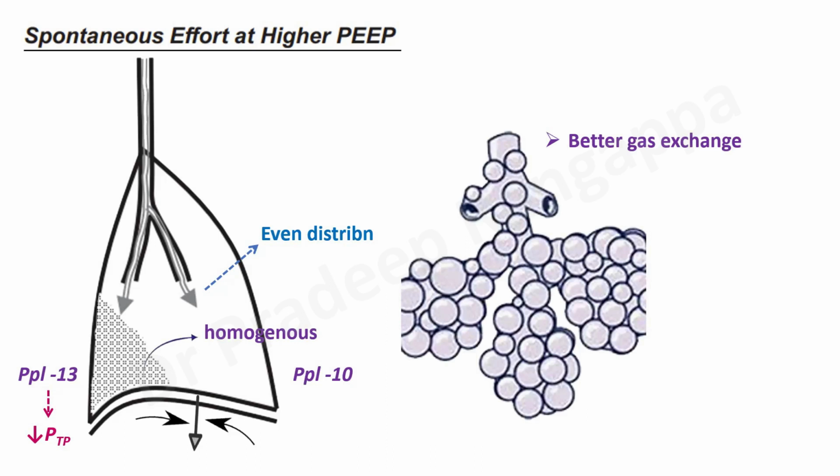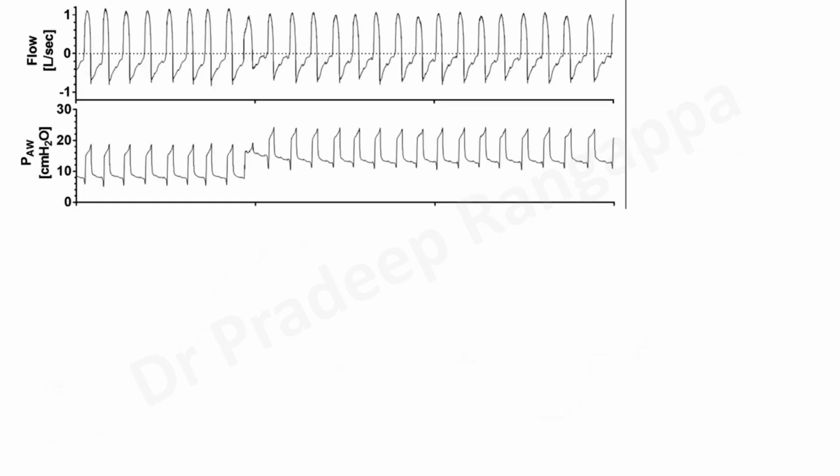So the whole philosophy is in ARDS, in spontaneously breathing, if you have optimized PEEP, then there's nothing like an entity called P-SILI, because P-SILI is only a reflection of perpetuating ARDS or progressive worsening of ARDS because we have not optimized the lung function with our PEEP. That's what we have to clearly understand. So P-SILI is only another jargon name that is given to worsening ARDS. So this is what I wish to say. And it has been shown clearly in a lot of animal studies and in physiological models.